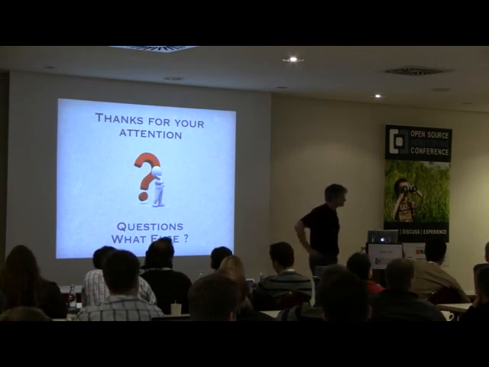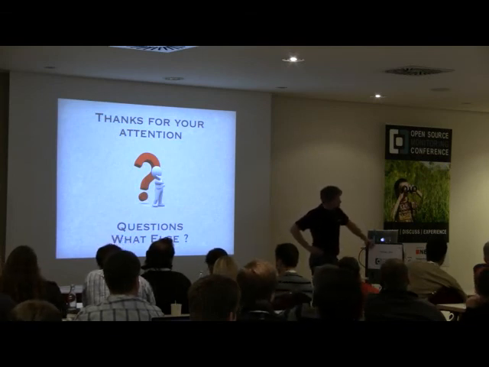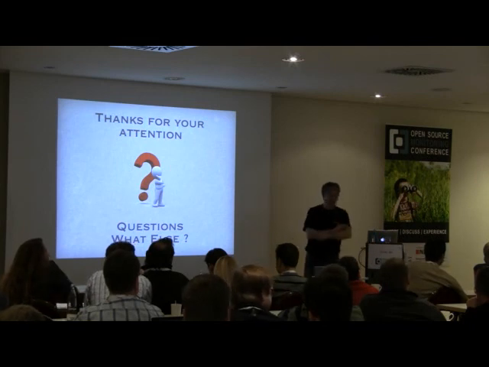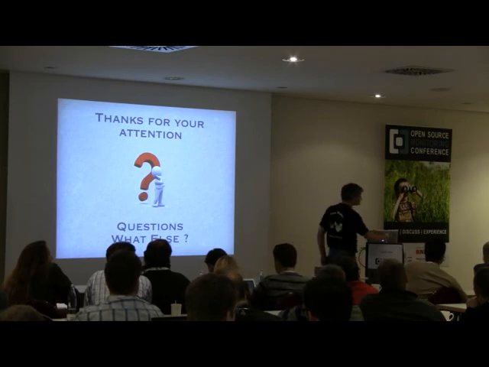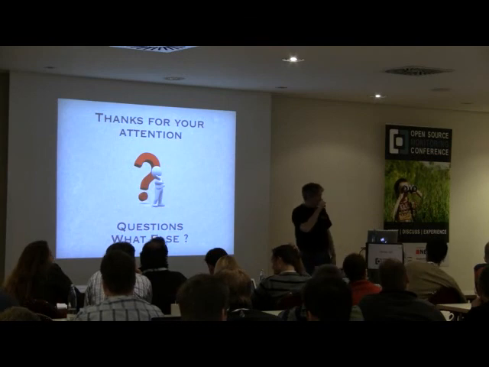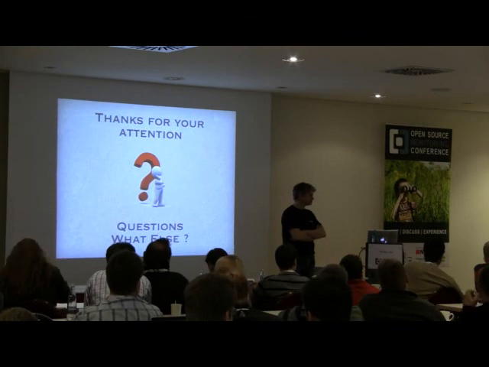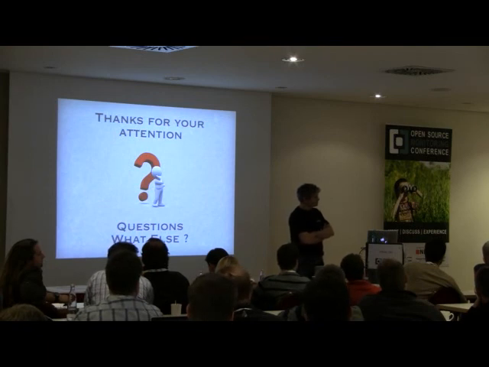I'm the Icinga guy, so I'm the bad one. To answer your question, yes, we do some effort in this way to reach more automation, but you have to define some relations first. We can talk about this later on. And to the guy talking about baselining, we did so as well in our company, and it's possible with a plugin, but you won't be happy with it. There are so many deviations on the calendar that you won't be happy to be informed that last week on Tuesday we had a holiday, and your baseline went below a threshold where you assume that your web server is down because there's so little traffic. I'm quite sure you won't be happy with too much baselining.